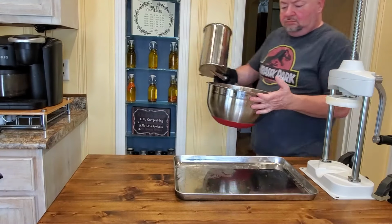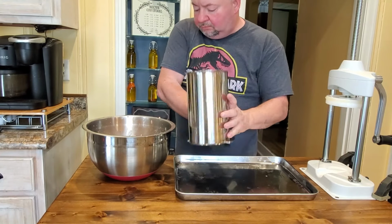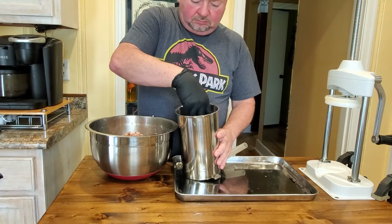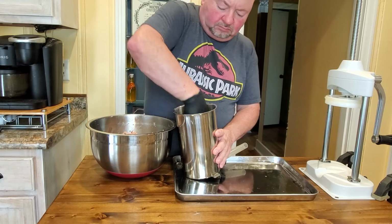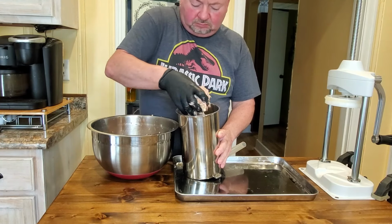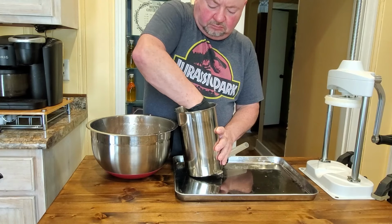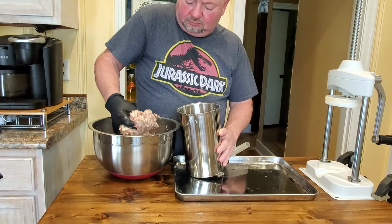All right, we're going to go ahead and get this sausage into the stuffer. I highly recommend, if you want to get into making sausages, using a separate stuffer. Stuffers come in all sorts of different sizes and price ranges. This one is a 5-pound stuffer, and you can see by the handle it's a manual crank. You pay a lot more for the electric foot pedal, but for what we're doing on this scale, making them at home, this is perfect. 5 pounds is a good deal of sausages.